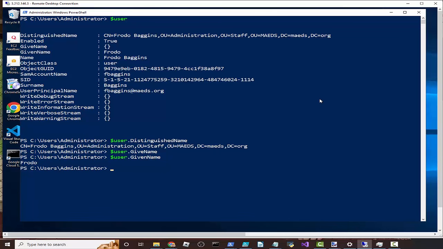Now this is great, right? You can pull information out, get at what you needed to. Say you wanted to loop through a bunch of users, you can get a collection of users, or you only want to display different information, right?